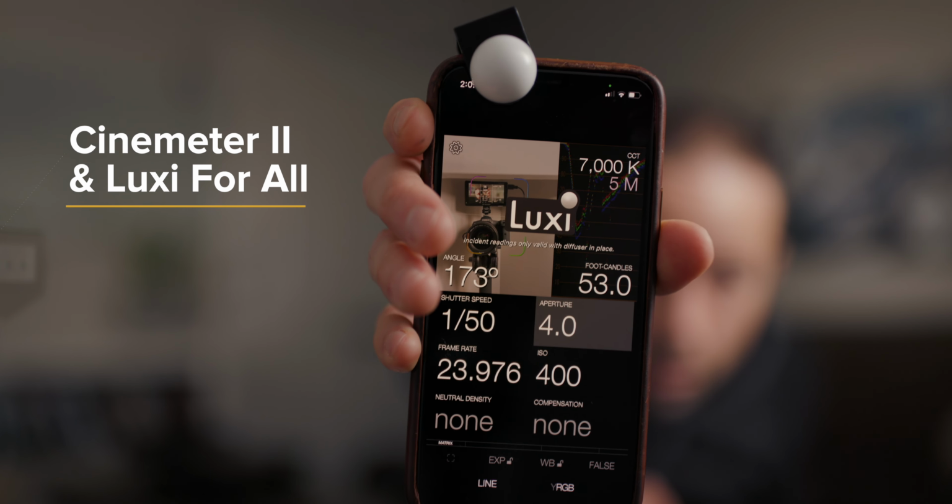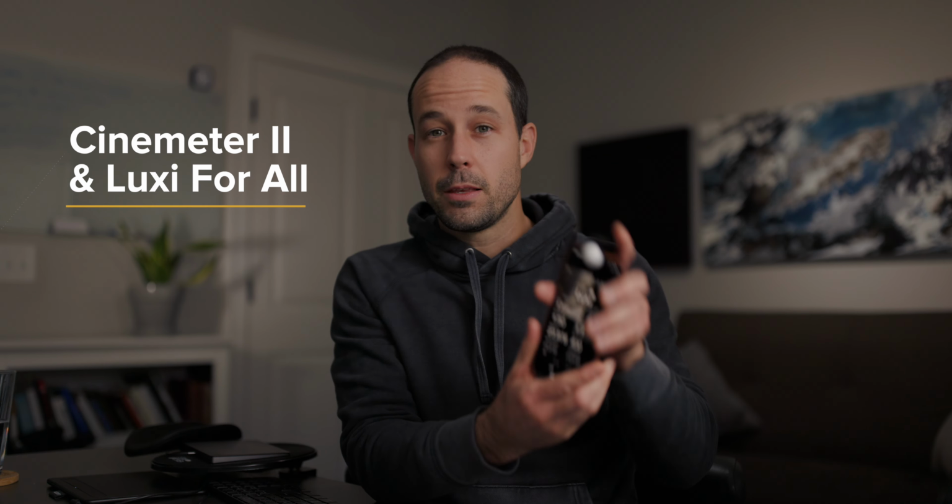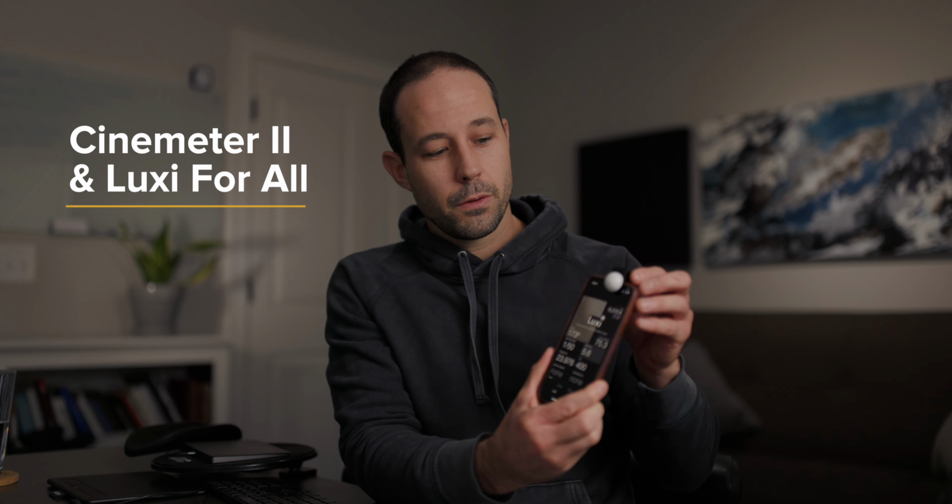What I find to be much better is using the Cine Meter II app and a Luxi light dome. And this is just a little light dome that you stick over the camera and it just pops off. You can stick it into your shoot sack, your camera bag. It's very easy to just slide on during the day, check your color temperature. In fact, let me try that right here. Oh look, we're 5,600 Kelvin. But it does need to be calibrated and we're gonna talk about how to do that in a second.